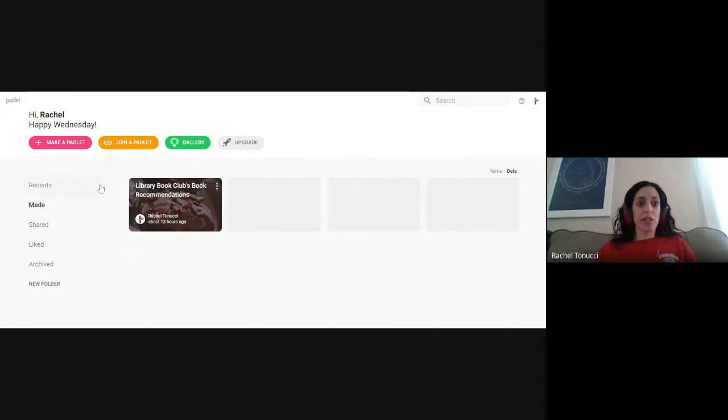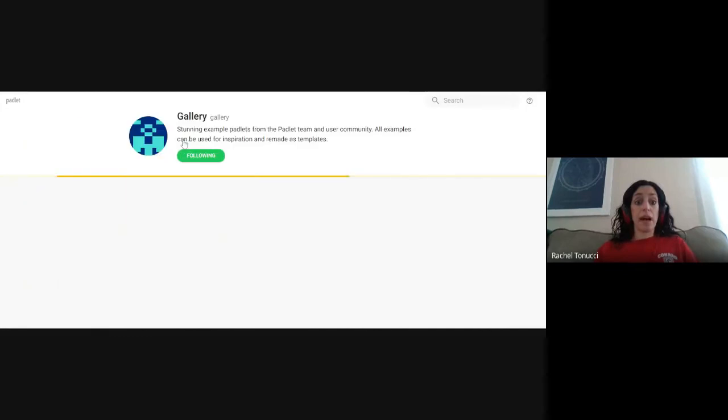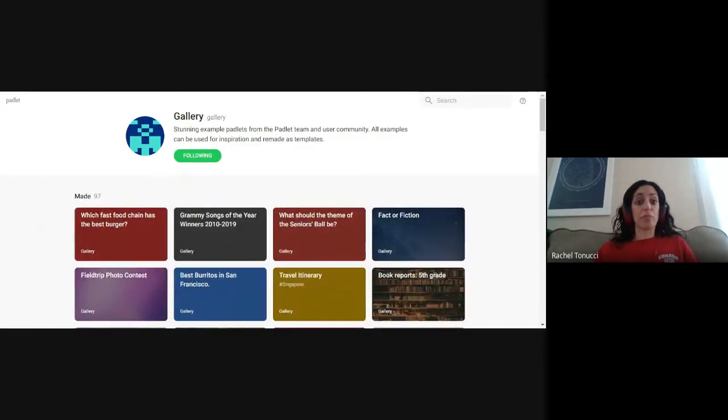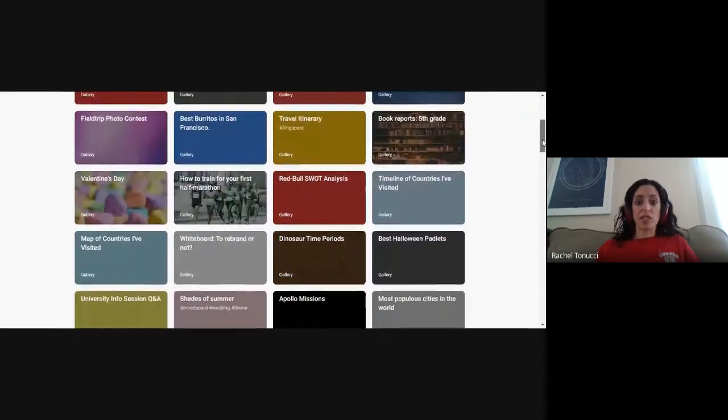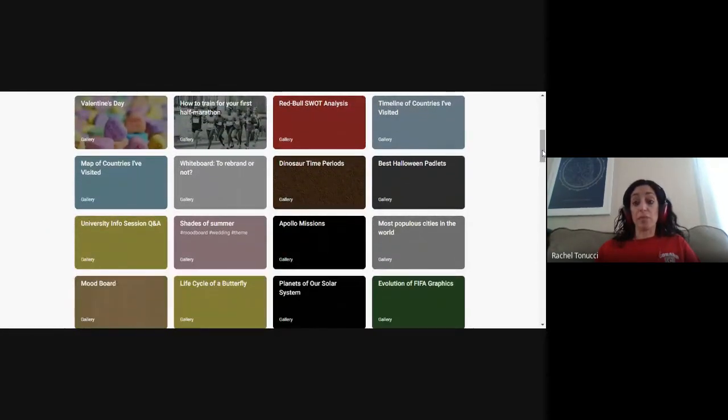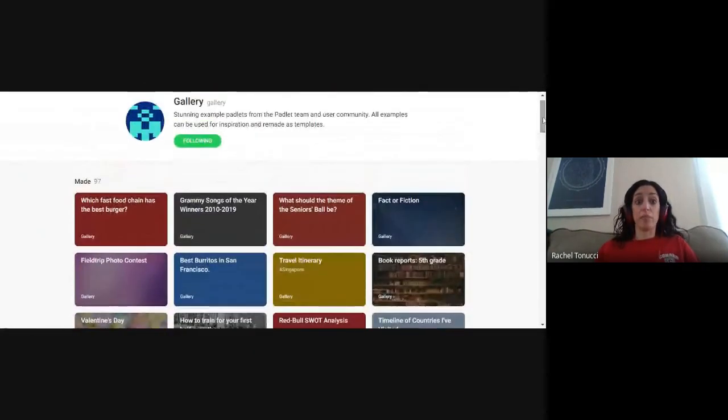So you'll get this little menu, and tell me if you can't see anything. It greets me and it says I can make a Padlet. If I wanted to join, I can do that. I can look at their gallery, and many of these tools are offering a lot of pre-made products from other people that you could take a look at. And then if you liked them or wanted to save them, you can add them to something that you go back to in your main screen, which is cool.